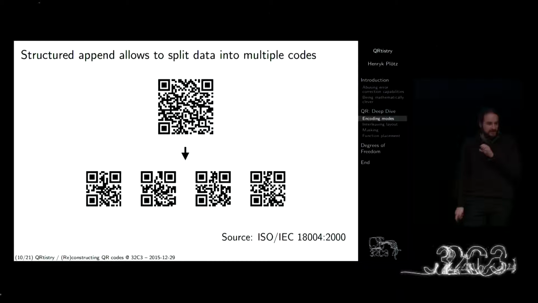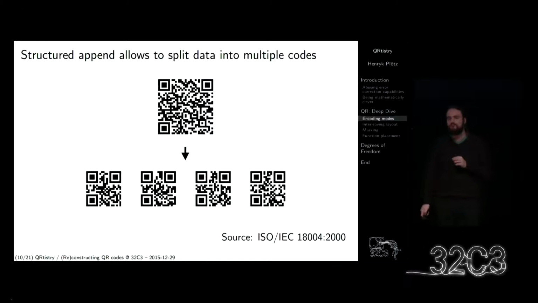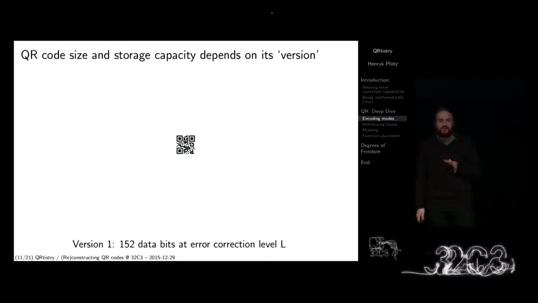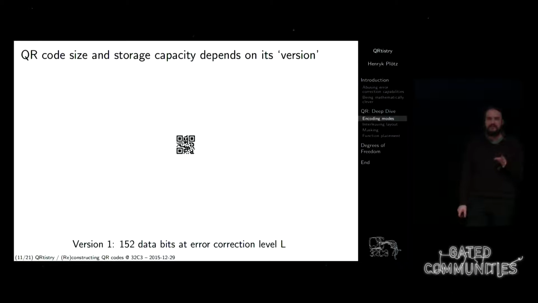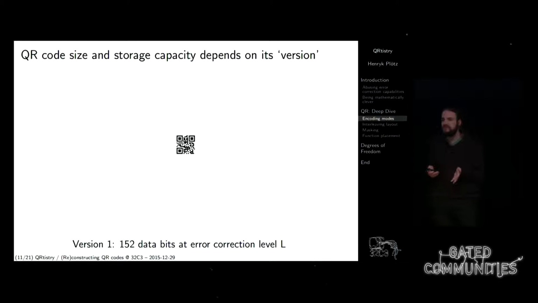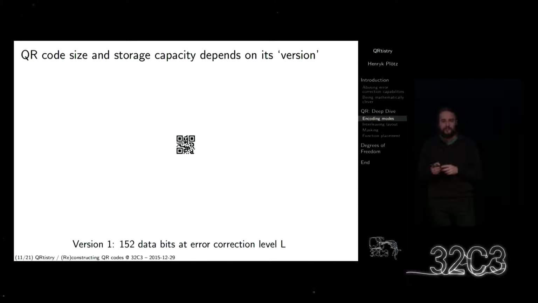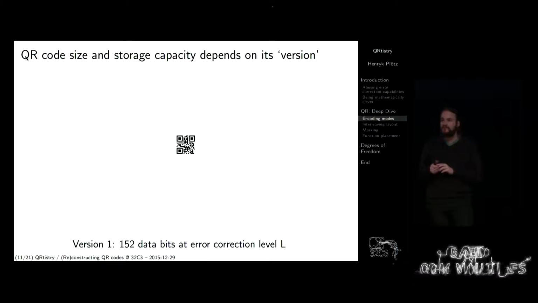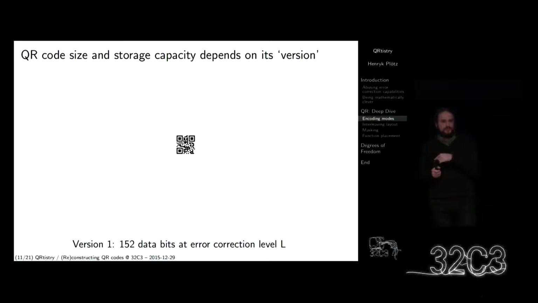So how much can you store in a QR code? Quite a lot. The code size and storage capacity depends on something called a version, which was very confusing to me at first. There are 40 versions, but they are not versions like you would say in software speak. They are not software versions. A version is just the size of the code. They do have something that we would normally refer to as versions. They are called models. There's a Model 1 and Model 2 code. We are always using Model 2 codes. Model 1 codes are deprecated and not in use anymore.